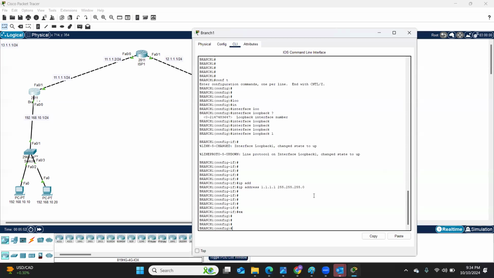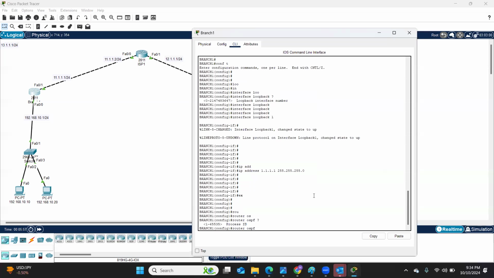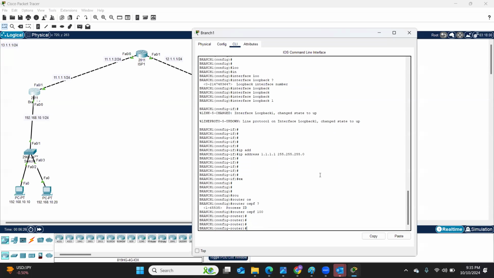Now configuring the OSPF routing protocol, just router ospf, use any process ID. In general, if the process ID also mismatches, no issue, it will form the neighborship. The process ID is where it is used at the ISP level, internet service providers. They will use it because they have multiple customers. So for understanding purposes, they will use different process IDs for each customer. If they have 100 users, they will give each user one process ID. So here we are giving 100 and we'll advertise.